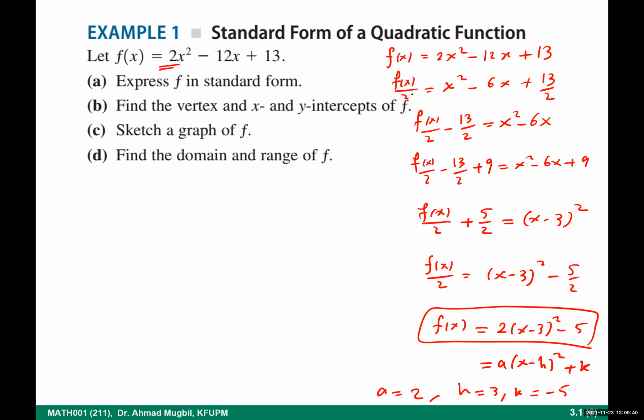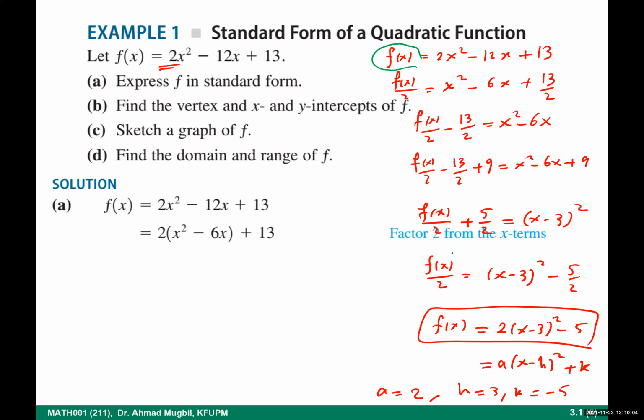You were having f. Now this is the half of f. It is another function, not the original function. This is f over 2 minus 13. This is another function, not your original function. You lost your function. It was there alone on one side. You lost it, and after that you tried to look for it again and obtain it again. So you are doing the opposite of what you did at the beginning. So the best way is to work on one side.